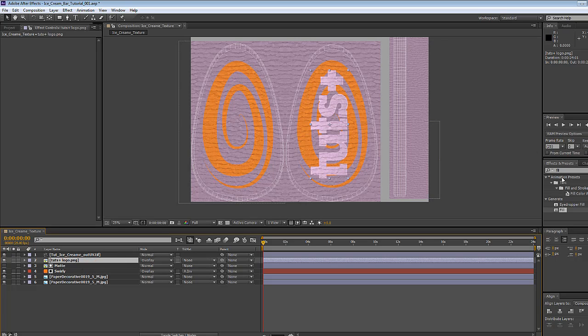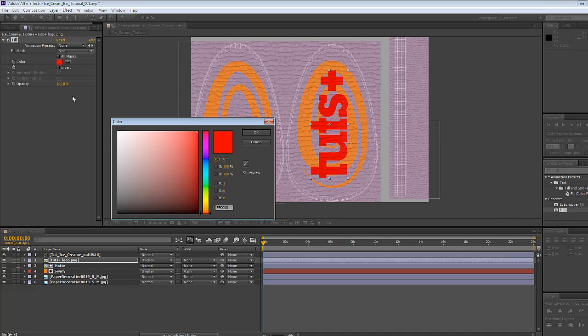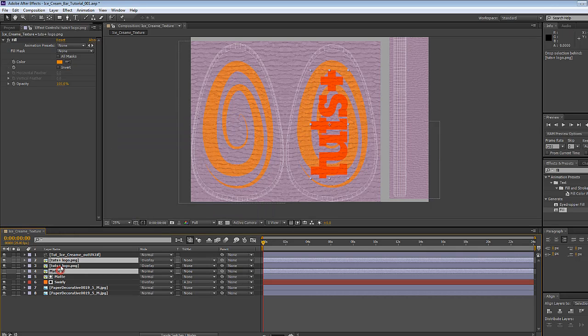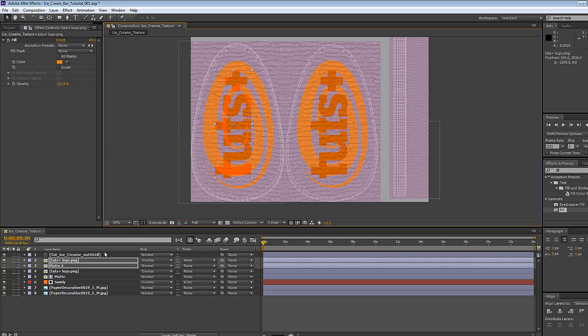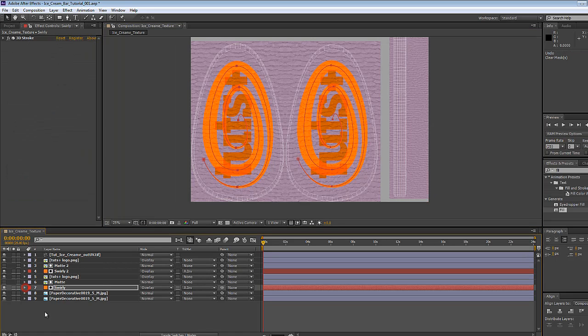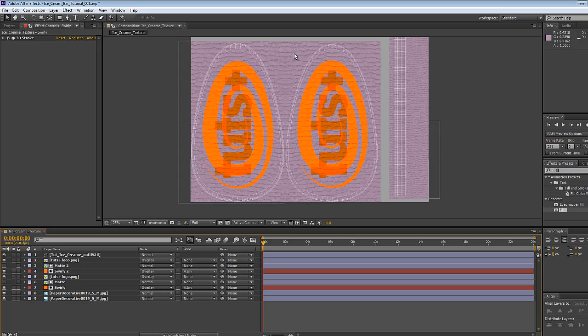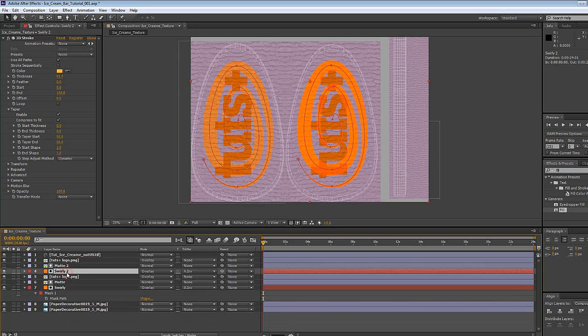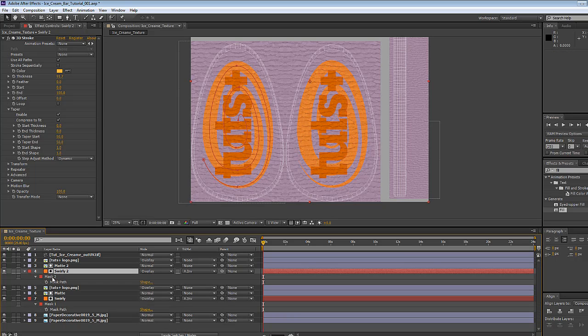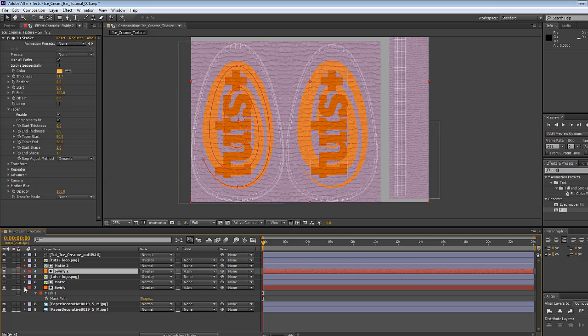So let's just add a fill effect to it and change the color to a dark orange, one that would stand out. Okay, duplicate these two. Let's switch them to the top and drag them here, and we'll need to duplicate this one as well. And right now it seems we have too much orange and too much of everything. So what we need to do is go to the first swirly, delete mask 2, go to the second swirly, delete mask 1, and that's it, we are good to go.